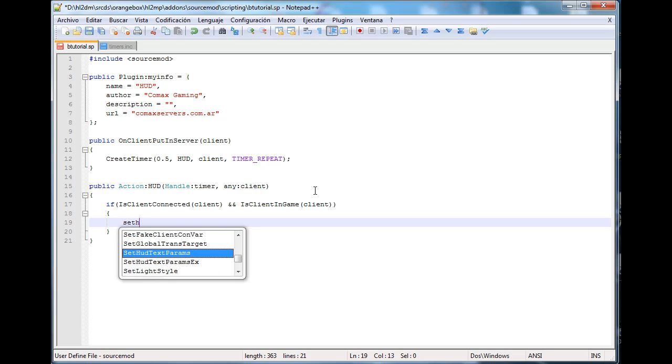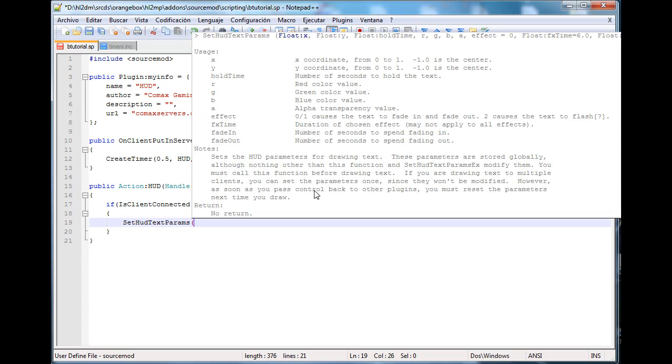Set HUD text parameters. Whoa, you're saying, what the heck? It has a lot of flags. Yes, the first is the X position, and the next is the Y position. So the coordinates. This goes from 0 to 1, and -1.0 is for the center of your screen, or any screen that runs the game. So if we want to display in the middle, we just type -1.0, but we don't.